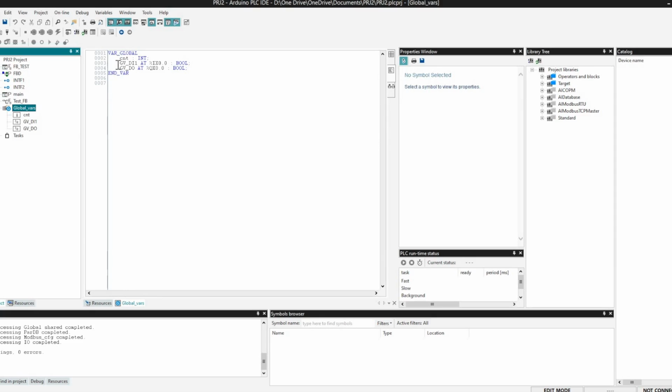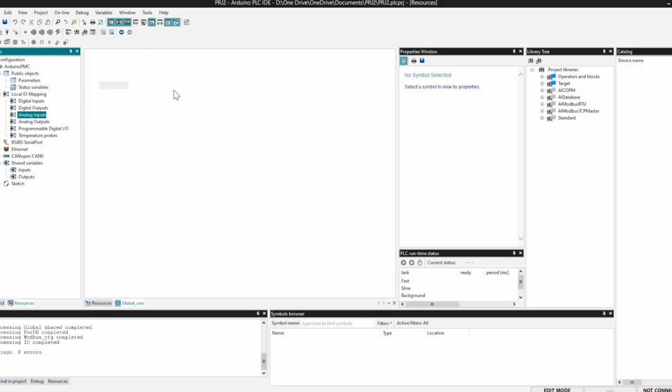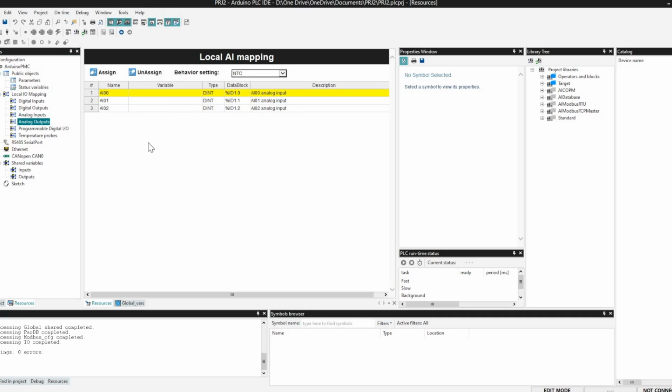These particular variables are assigned with the addresses which we have defined on the particular channels, and similarly we can assign for all the different modules. So this is for all the hardwired signals.